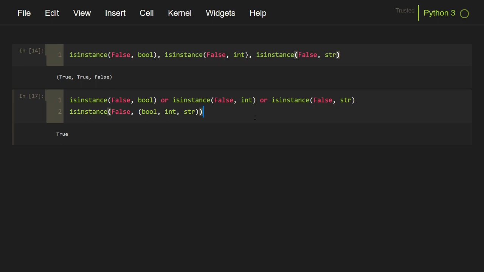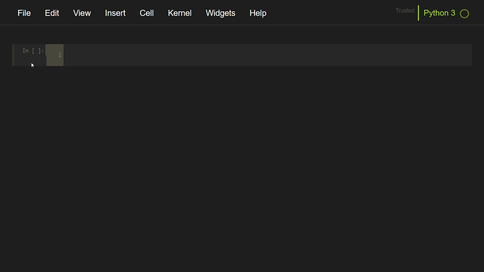Validating the types of parameters or the user input first will prevent a lot of unwanted errors in the future. So keep this function in mind to write good code. The next function is issubclass. This function returns a boolean whether a class is a subclass of another class or not.